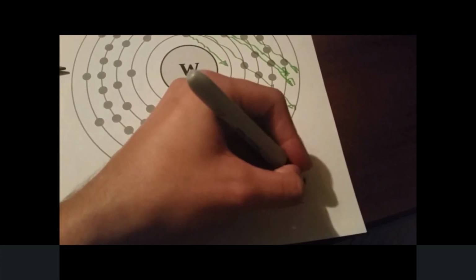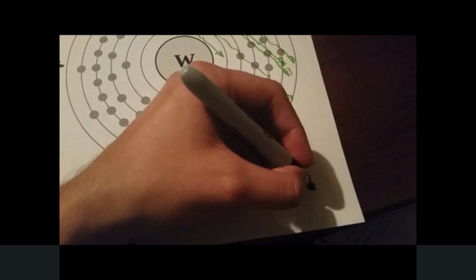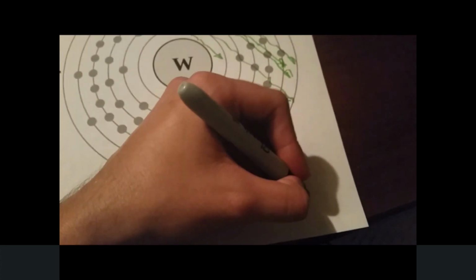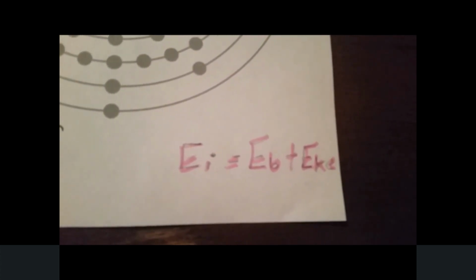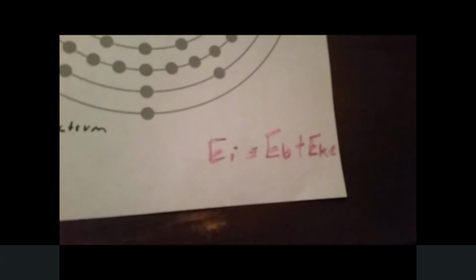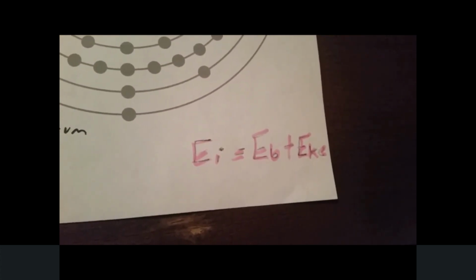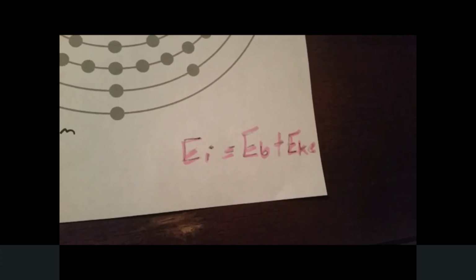The energy of the incident photon is equal to the binding energy of the inner shell electron plus the kinetic energy of the photoelectron. Anyways, back to this formula for photoelectric. We already discussed how much energy it would take to knock out a K-shell electron. It would require at least a little bit more than the binding energy. But just make sure you at least know this formula.